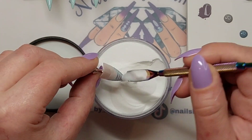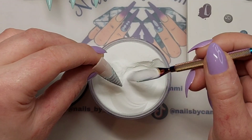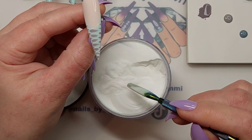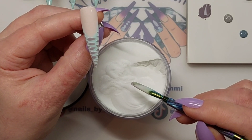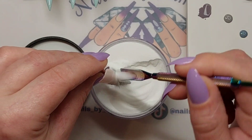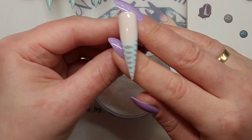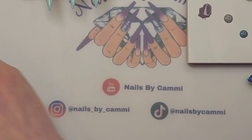Those lines were a bit weird — I didn't get them very nice. Just wait a little while and see. Those lines were crooked, I can see — there's no shine on there but I'm going to drizzle a bit more just in case. I'm going to smack it off like this and pop it in the lamp for 60 seconds to give it a double cure when you have acrylic over it.